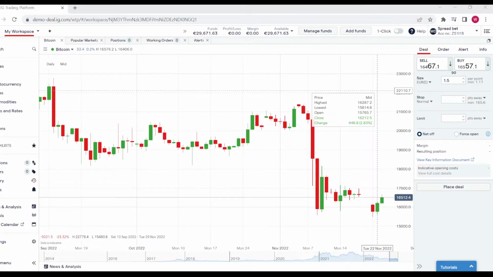It's now about 11:15 on the 23rd of November, and I'm going to go to bed in about 2 minutes. But before I do, I'm going to place a spread bet on the IG trading platform. This spread bet is going to be left open for about 14 to 16 hours or so. I'm going to close it after work tomorrow.